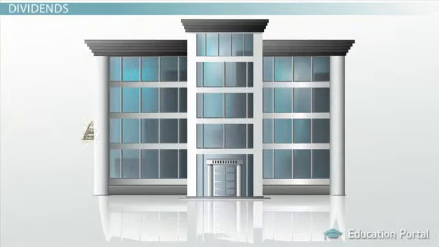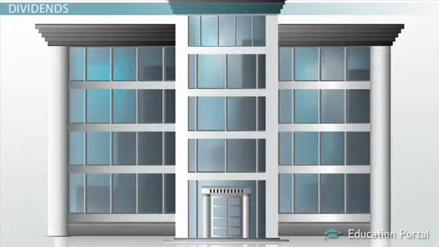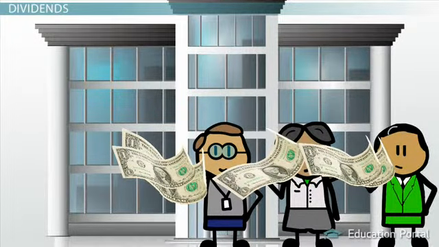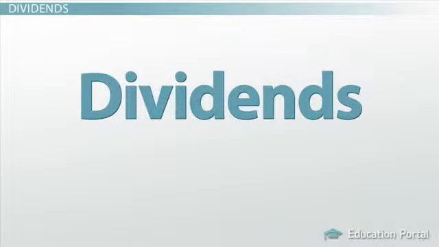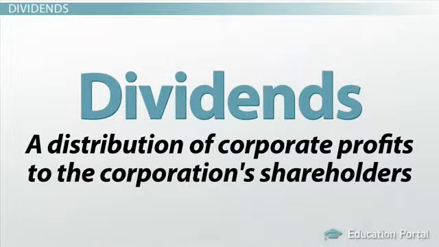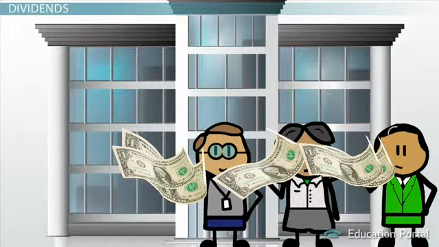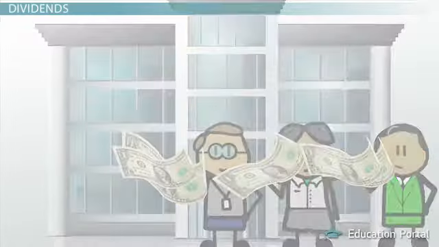When a corporation earns profits, it can keep those earnings and reinvest the money in the corporation in order to promote growth. Many small or new companies reinvest profits. Otherwise, the corporation can distribute all or some of the profits in dividends. A dividend is a distribution of corporate profits to the corporation's shareholders. Dividends are normally paid on a quarterly basis. However, a distribution will be dependent on profits and must be approved by the corporation's board of directors.